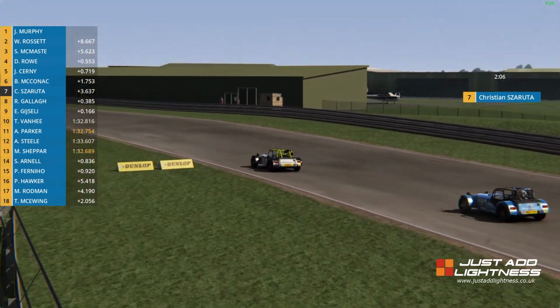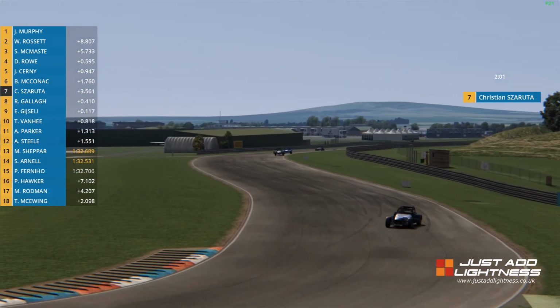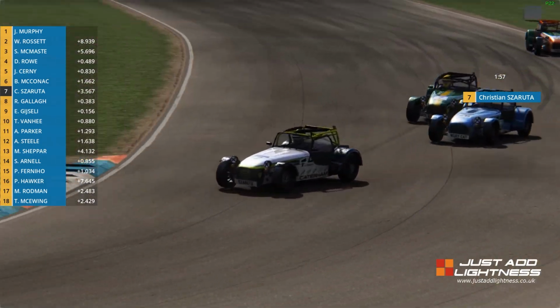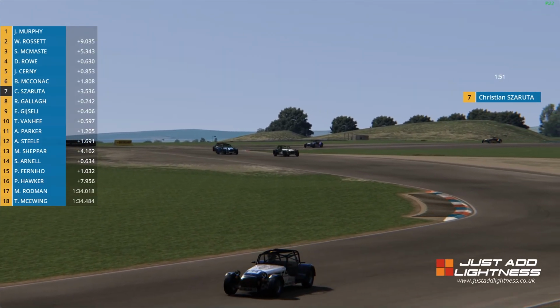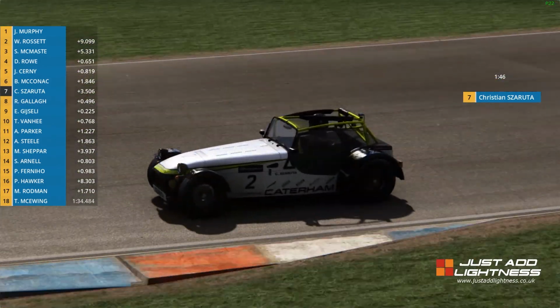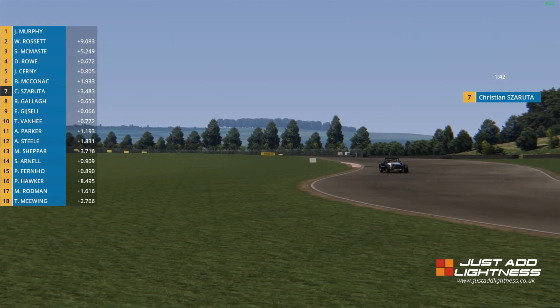I think 7th place might be, unless an incident happens up front, the best that Christian can hope for. So if I was him, I would try and solidify this now, especially as we're seeing Jaselink fighting there with Gallagher. That might give him a chance to scamper away a little bit, although Gallagher's carrying a lot of speed through that early part of the complex. Normally that means you cost yourself speed coming out onto this back straight though. So I think Christian probably could be comfortable there as long as he doesn't make any mistakes or try too hard.